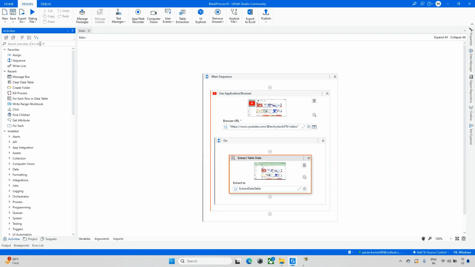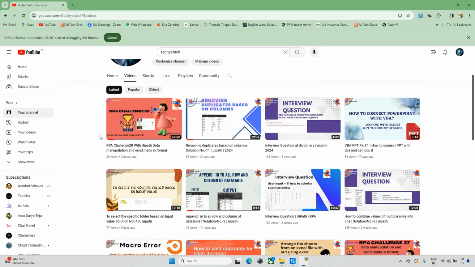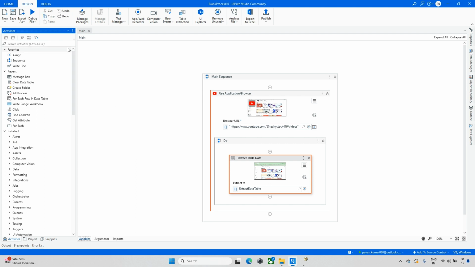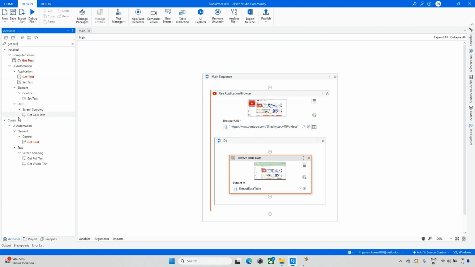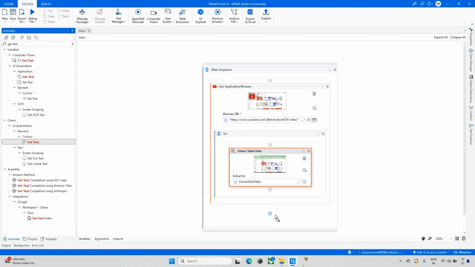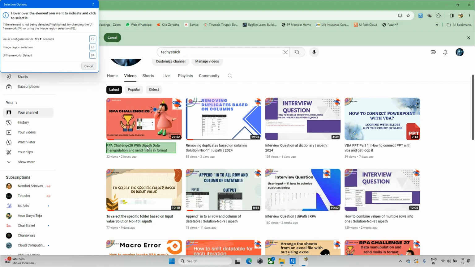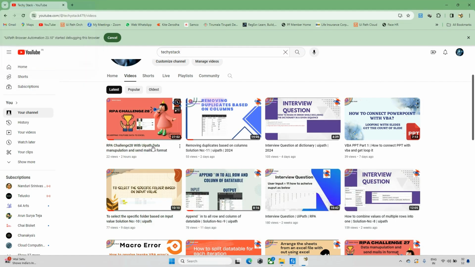Now next I want to get data from this name, so let me take the get text activity. You can use anything, classic or modern; right now I'm going with get text, and I'm trying to fetch this data.